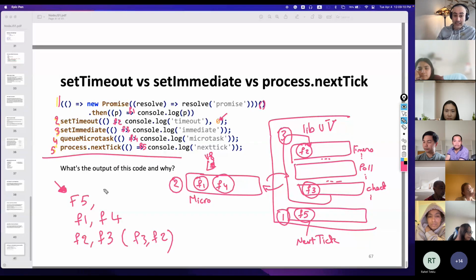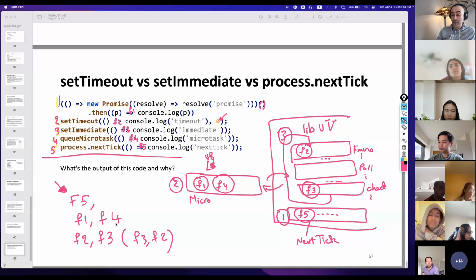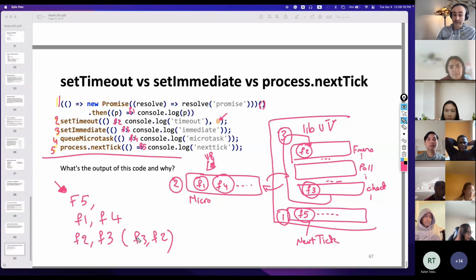The guaranteed ones are F5 and anything else in there, F1 and F4 in order, and then the rest, and the event loop functions that are pushed. Most of the time you will see F2 and F3, but there is no guarantee. Sometimes you might run the code and you will see F3 and F2. It might happen. Any questions?